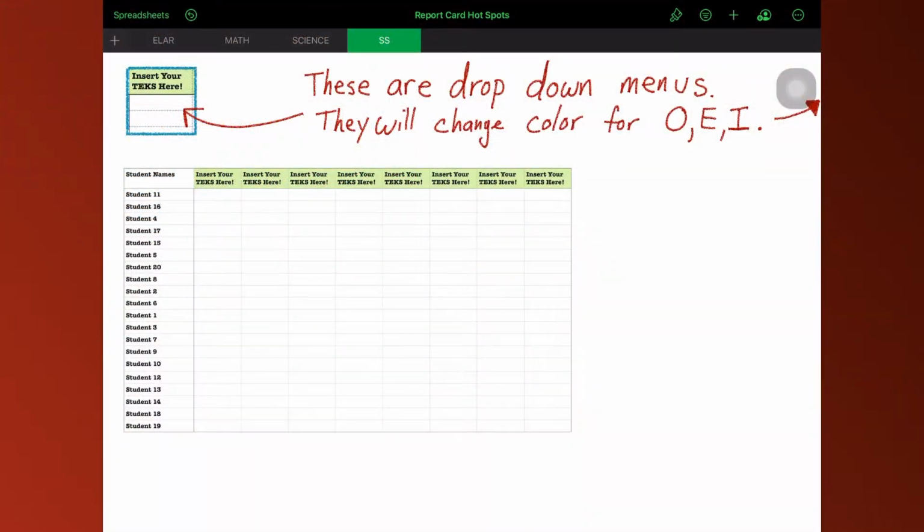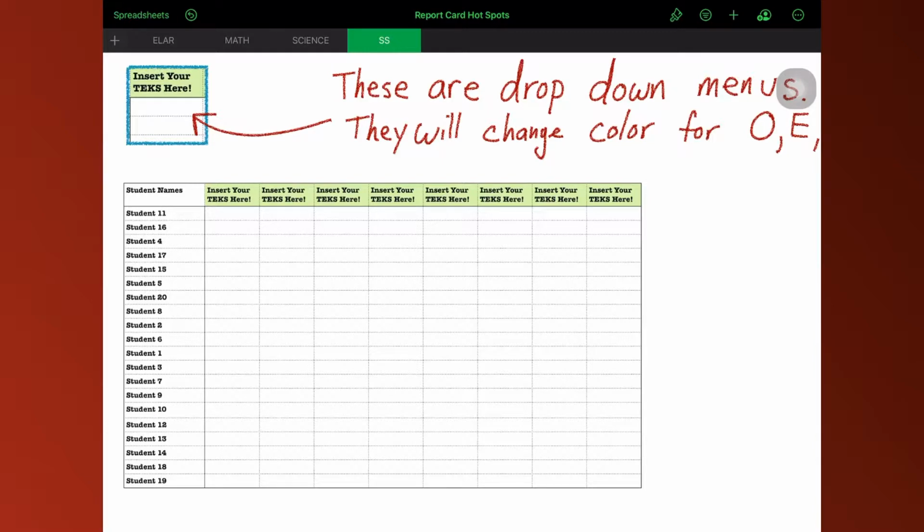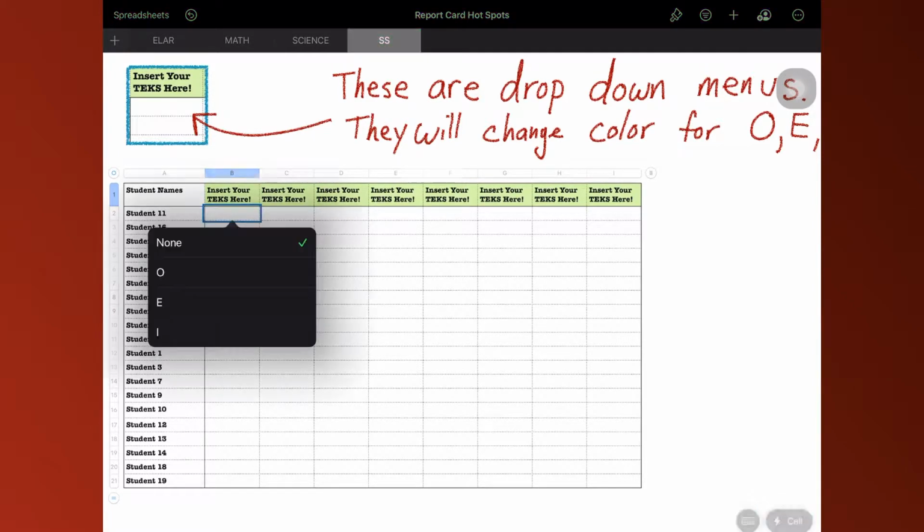Okay, so here I am in Numbers. Let me show you a couple examples first, and then we will walk through how I did some of these. For example, this one is a quick report card hotspot that I made. Up here at the top, you could have your different TEKS, your different learning standards, just the goal of what you've taught today to see if kids have done it. So once you've taught a lesson, I've got down here on track.